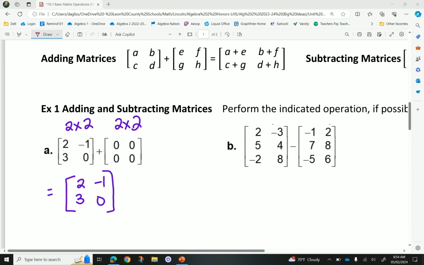All right, Jada, what are the dimensions of the first matrix in part B? 3 by 2. Good. We got 3 rows and 2 columns. And if you're confused on which one is which, I always think columns are things that hold up a house. So if that helps you remember, columns are vertical. Okay. What's the size, Jerry, for the second matrix? 3 by 2. So Jordan, can I subtract these together? Yes, we can.